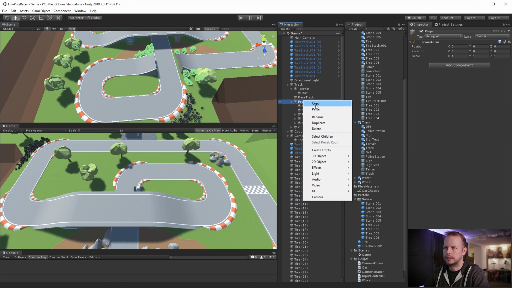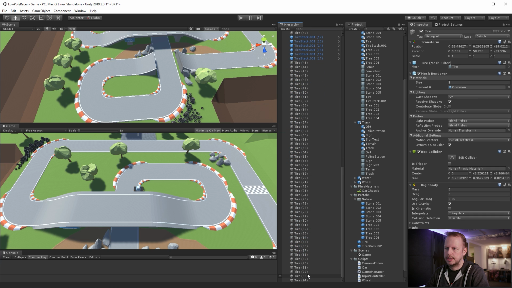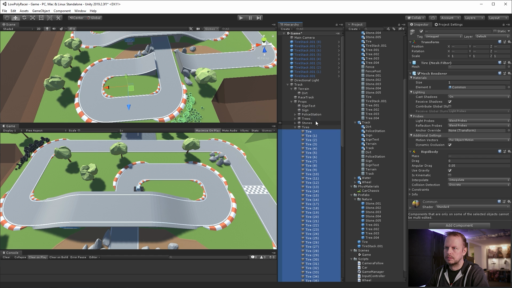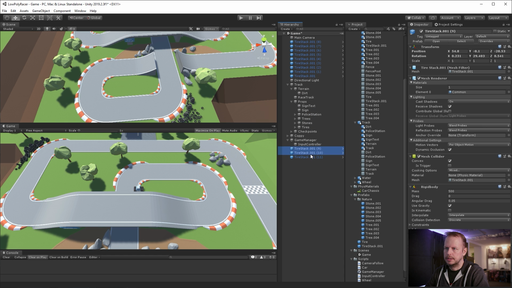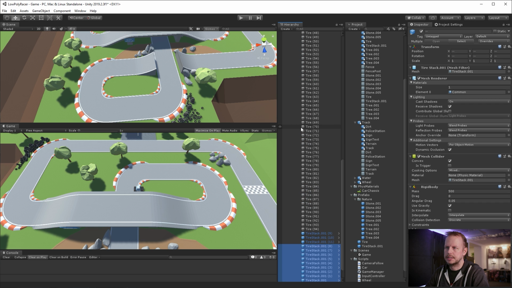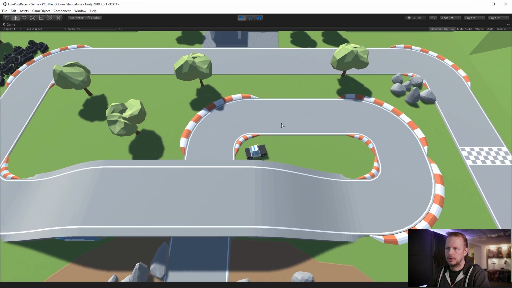Let's create a new game object here called tires. Select all of these stacks and the tires and then drag them into this tires object. And these as well. And these. That's it. Okay, we press play again, just to double check that everything looks all right.